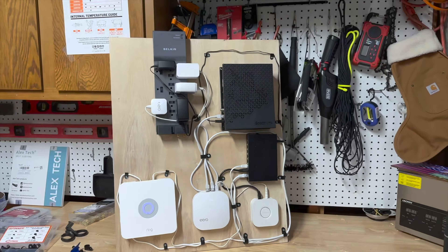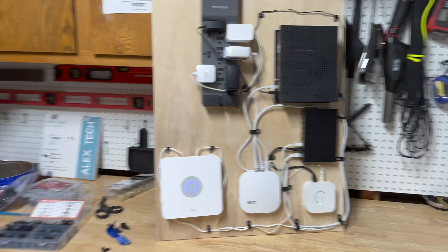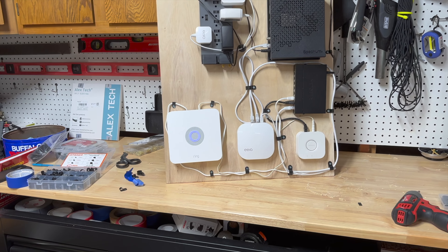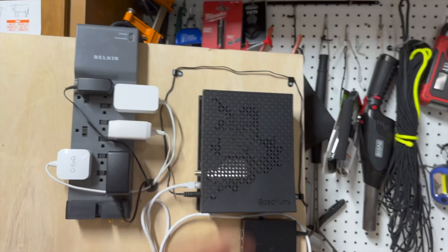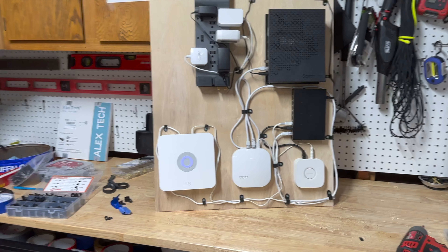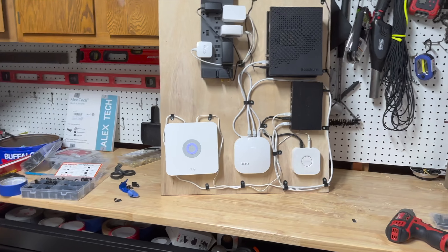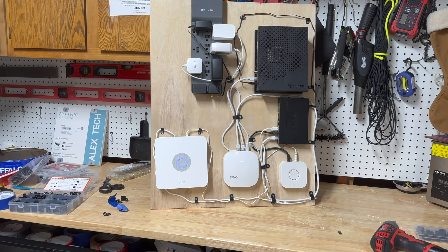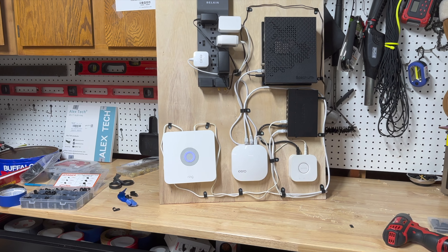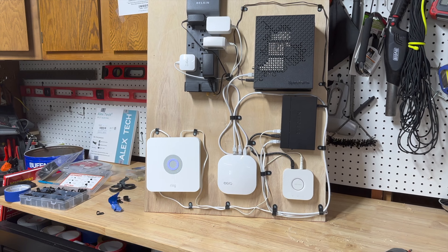There she is. Honestly, one of my favorite builds ever. I think it looks pretty clean. There are a couple of things that aren't great — in hindsight, the modem could have been a little bit higher, and there's just not a ton of room for expansion, which is generally not something you want. But I like the way the cables are managed. The real test will be when I have to swap something out and see how much work that is. All in all, stuff is attached, we know where it is, and we can swap things out when we need to. I'm going to go and install it, and that'll be it.